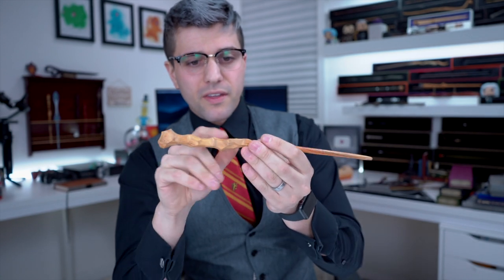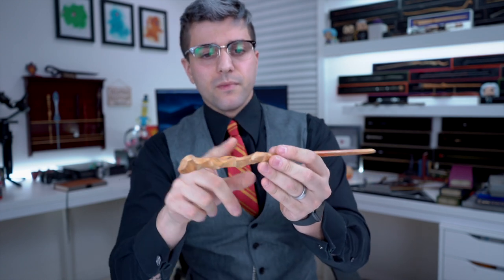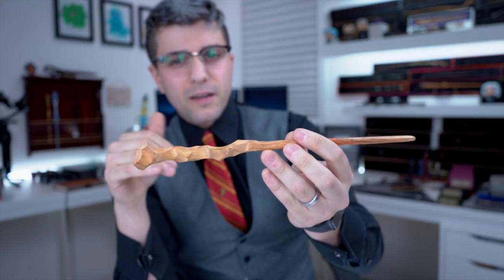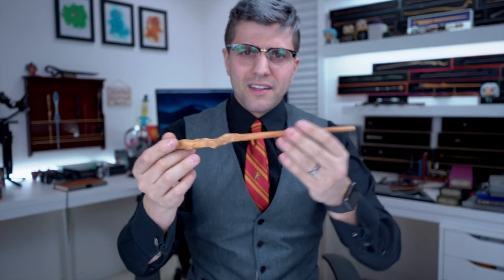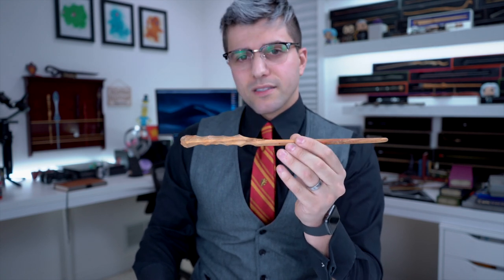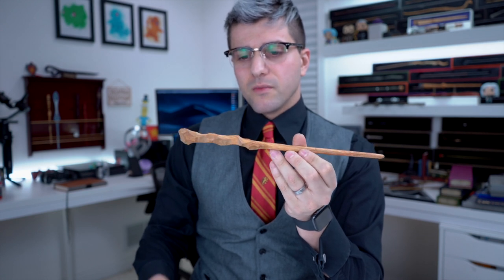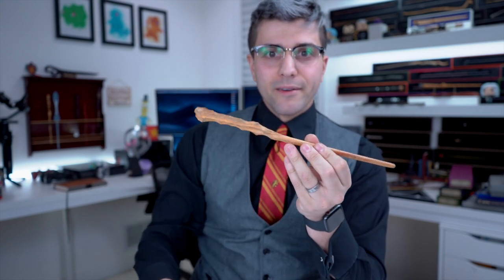and then going in with a rounded sanding bit or sander and cutting out all of these grooves. I try to go a little bit deeper on some of them to make them not look too uniform and a little more natural. Even though these shapes are not natural at all, it still looks more organic, and I'm pretty happy with this wand. It was probably the simplest wand to make out of all of these, but definitely one of the cooler looking ones. It almost looks like stone, like this area is chiseled away.